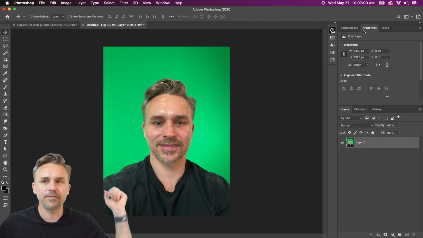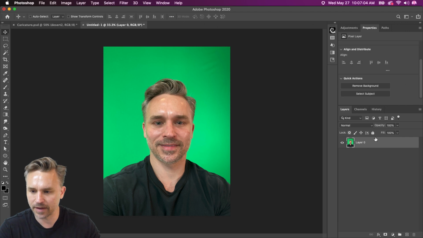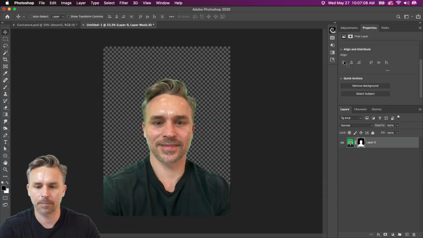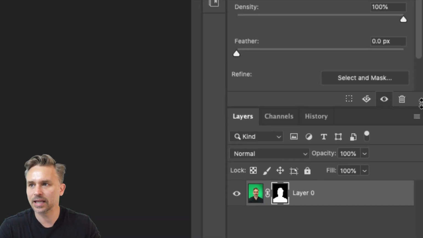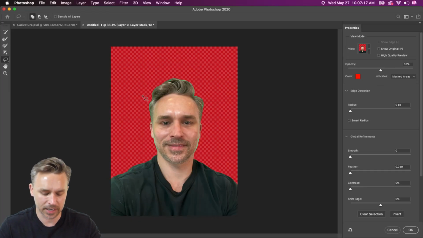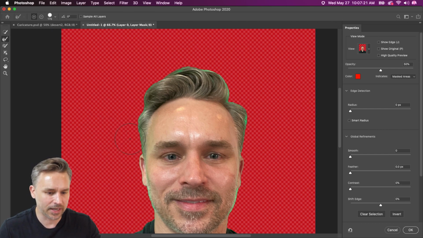You ready for some fast photo cleanup? We talked about touch-ups yesterday, but I'm going to do this really fast right in here. What do I need to do? I need to extract the background. So remove background. Boom. Removed the background. Selecting that layer, this layer mask, going into select subject. I have all that green, and I didn't capture all that hair. So let's just grab this hair using the refine edge.